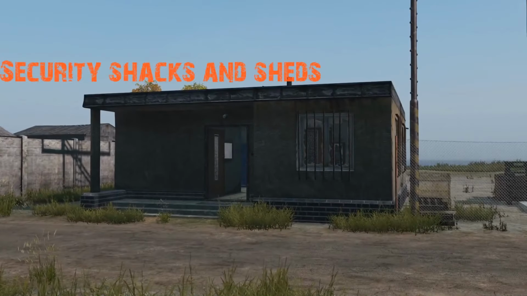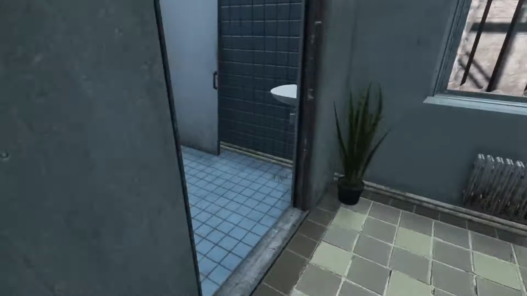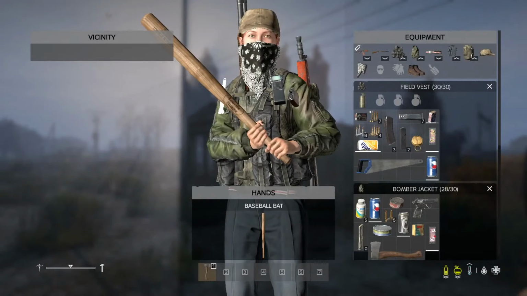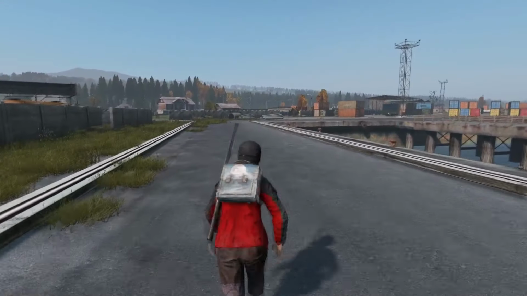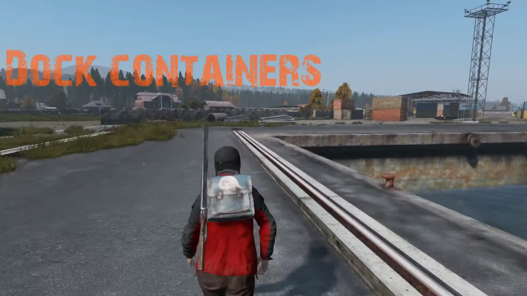This is a guard shack. You can find lower tier guns here, ammunition, attachments, and a bunch of other cool things. They can be found on industrial sites, generally on the outskirts, as well as docks, and both are worth checking out if you pass by. As a fresh spawn, the quickest way I find guns is by venturing to the docks and searching containers.